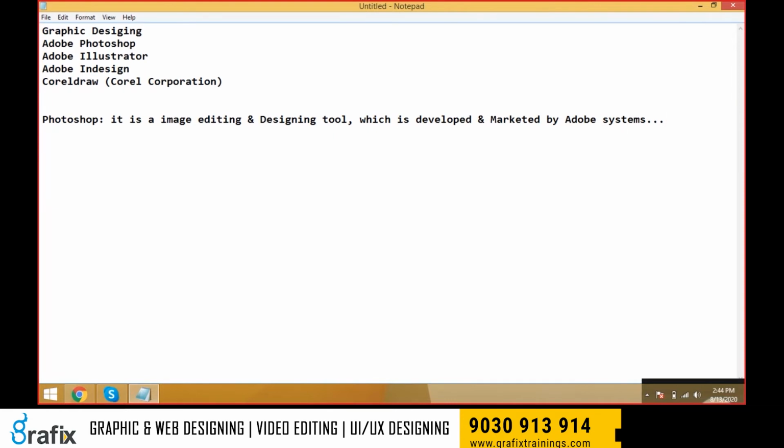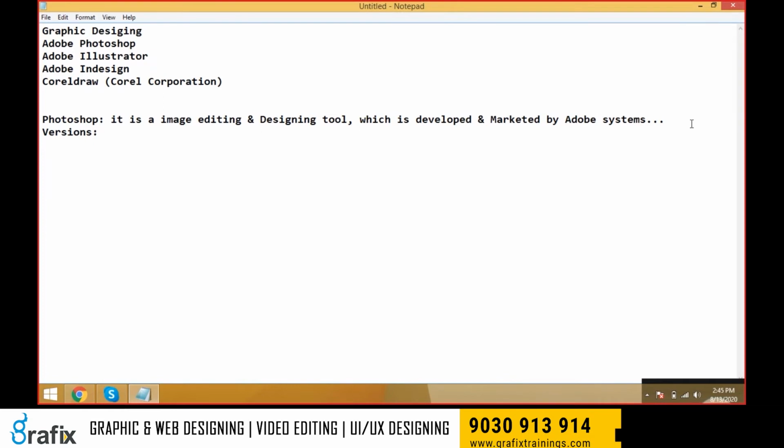What is the latest version of Photoshop? People don't know the versions, generally how the versions come. Let's see the Photoshop versions.